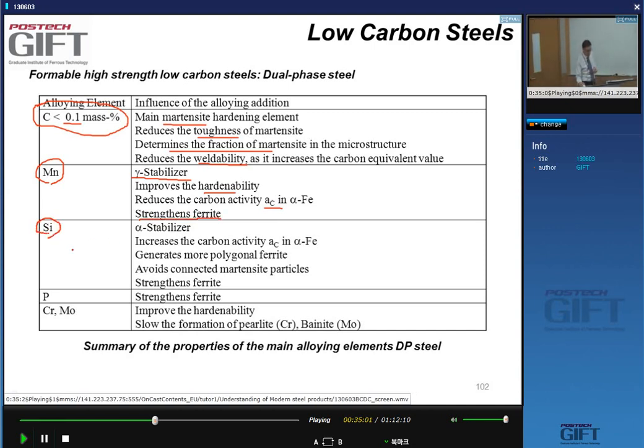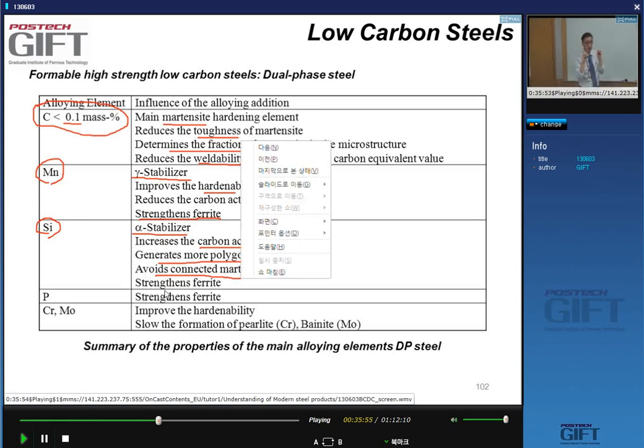Silicon is present in DP steels because it increases the carbon activity in the ferrite. It's an alpha stabilizer, so in that sense, it does the reverse of manganese. It improves the formation of polygonal ferrite in the microstructure. It helps us avoid forming connected martensite particles. When the amount of second phase becomes large, these isolated particles will be connected, and eventually they will form the matrix. But it's important for toughness reasons of DP steels that these martensite islands remain isolated islands. And silicon also strengthens the ferrite.